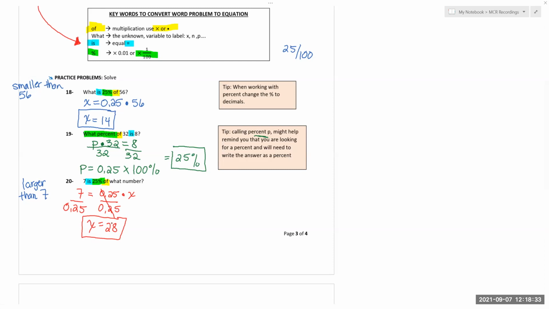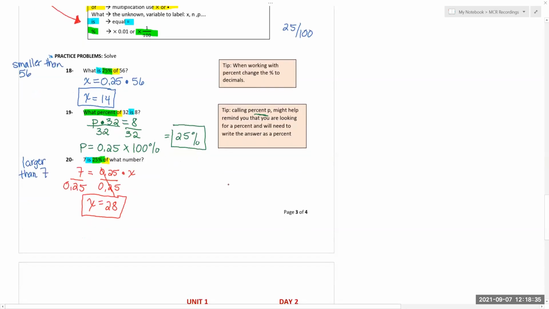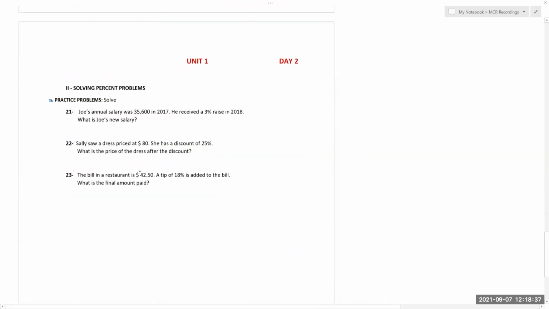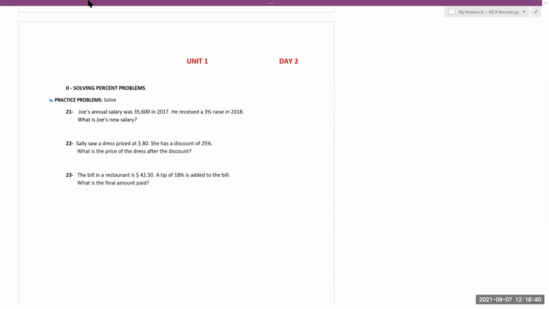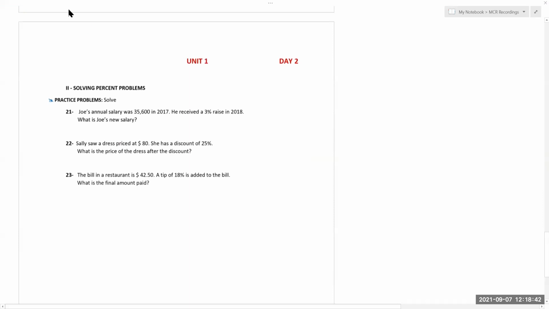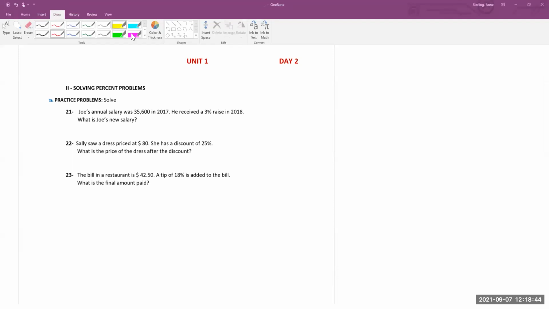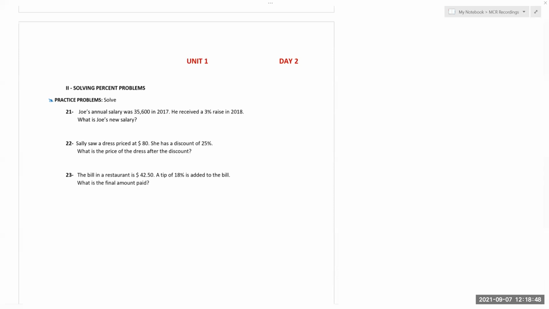All right, now putting it into more of the homework problems that you'll see in your 154, solving these percent problems. So a good way to start would be to pause the video and just tackle these, see how you do. And then I'm going to go through them all. So again, pause, see how you do, see if you can tackle them.